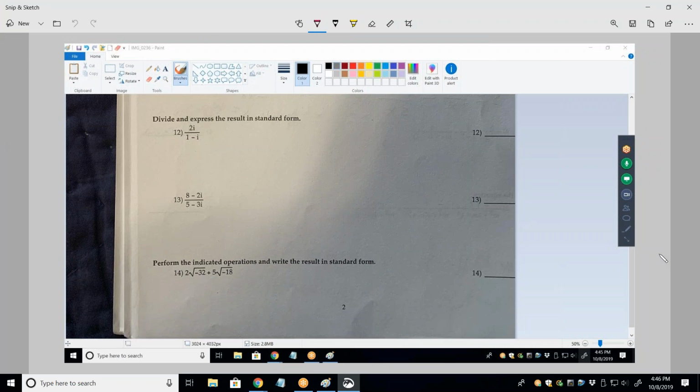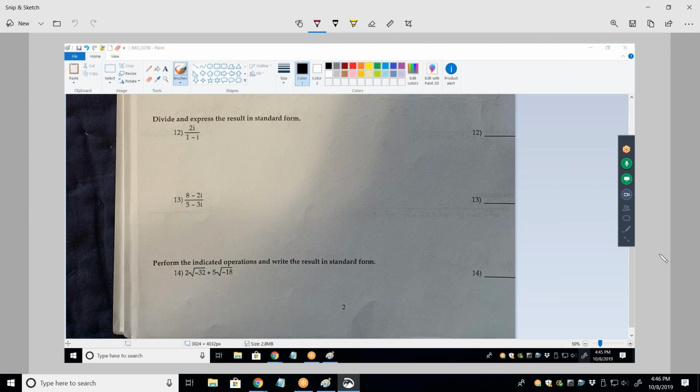If I give you 1 over square root of 2, is that a division problem? No. It's a rationalize the denominator problem, right? Same thing with complex numbers. When you have a complex number in the denominator, mathematicians do not like it. So they want you to get rid of it. They want you to turn it into a real number. And there's a way to do that, just like there's a way to rationalize when you have a fraction with an irrational denominator. And what you do is you multiply top and bottom by the conjugate of the bottom.